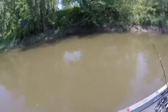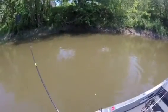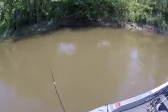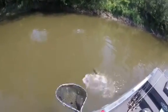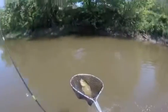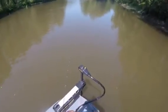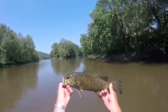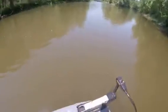Anytime you feel the head shake, you know it's a big fish. Six-pound test, so it can only pull so hard. There we go. Probably a 17-inch smallmouth. Tail's beat up. Otherwise, nice shape. Throw her back.